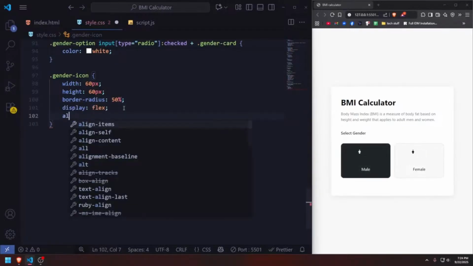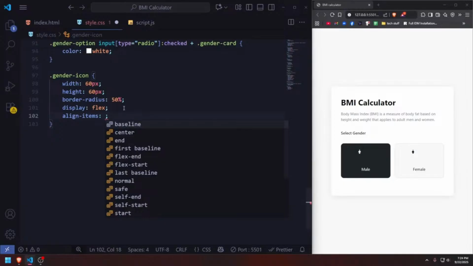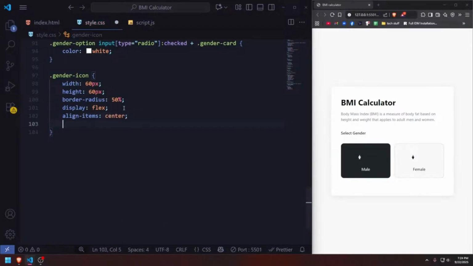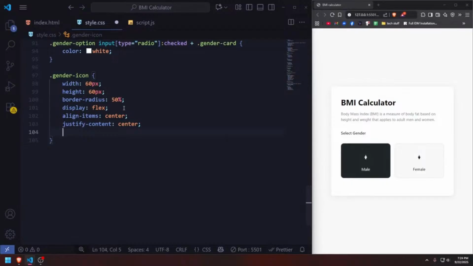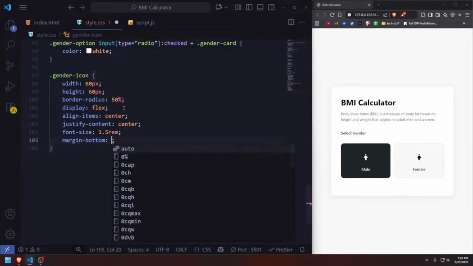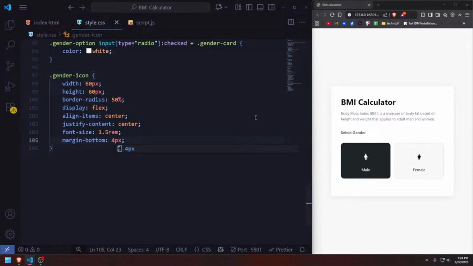Do display flex, I want the thing to be at exact center, so I'm just going to do align items center. Oops, justify content, set to center. Do font size, do 1.5 rem. And do margin bottom, set to 4 pixels. So that's how it will be.